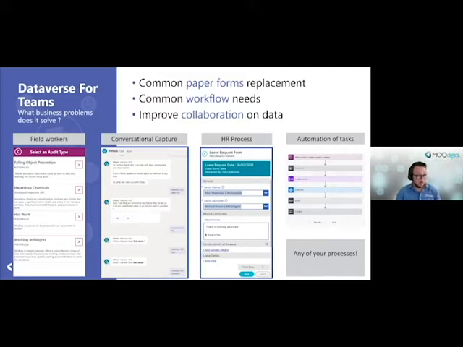Modernizing, like I said before, those paper forms with HR processes, being able to use the Power Apps that you build to create those traditional processes around HR leave forms and travel requests and so forth. And of course, automation of tasks leveraging Power Automate.